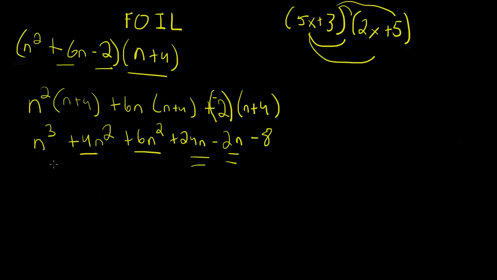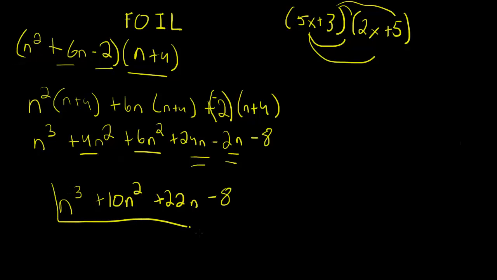So if we're going to combine these like terms, because this isn't a super long polynomial, this is just a quadrinomial, we just have some extra terms that we need to add together, because that's how we define our polynomial's number, which is the number of unlike terms that we have. So here we have n cubed, and then 4n squared plus 6n squared is plus 10n squared. And then we have 24n minus 2n, so that's plus 22n, and then minus 8.